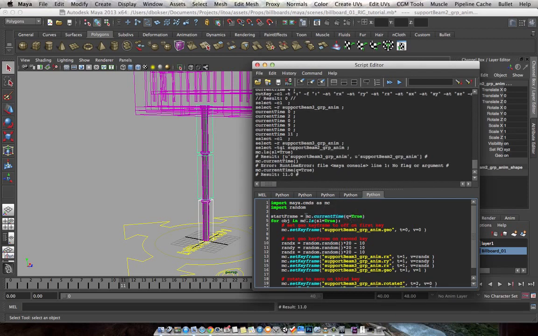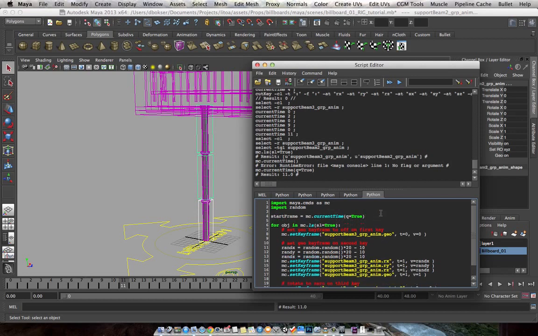In order to get our current time, it's mc.currentTime Q is equal to true. So we're going to set our start frame here. We'll have another attribute for our current frame that'll iterate every time it goes through this loop.